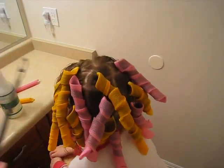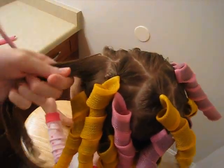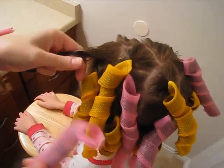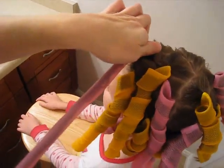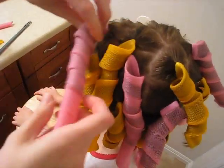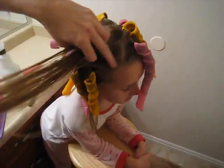So we've been having a little issue here. Okay, go ahead and put that one on, Bug, and we will finish off this side. It's really nice if they don't curl up right away for you. You just kind of help it curl up when you're done. And again, I want to get it as close to the root as I can. And see, that one doesn't curl up for me, so I'll just help it along. And there you go. Alright, so let's have you turn around this way so we can finish the other two on this side. And I'm just going to thread these on real quick.